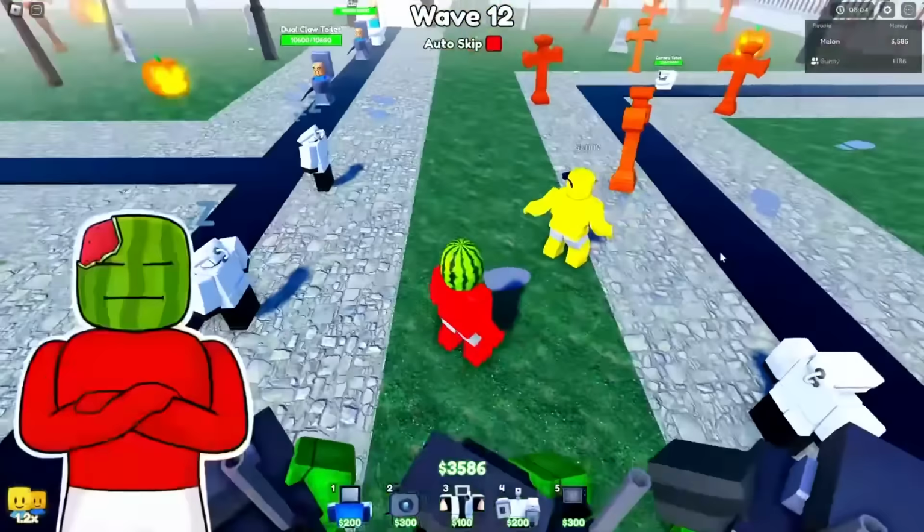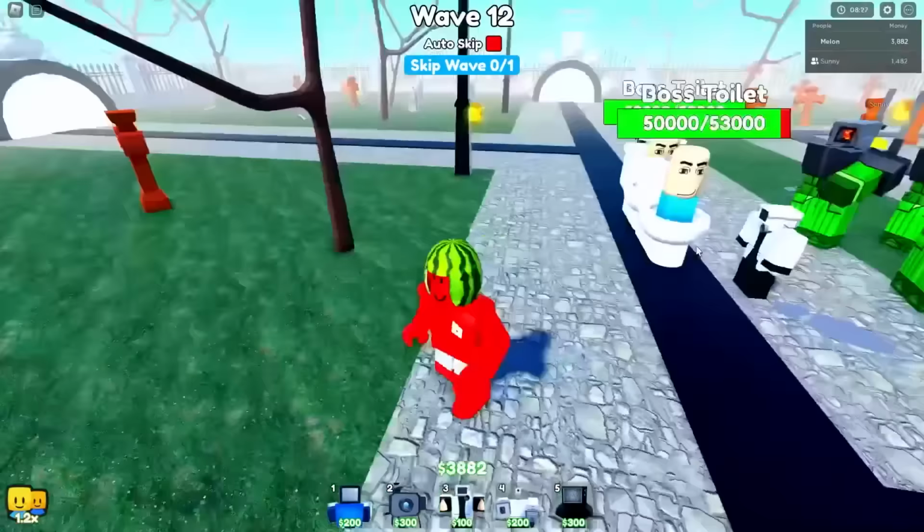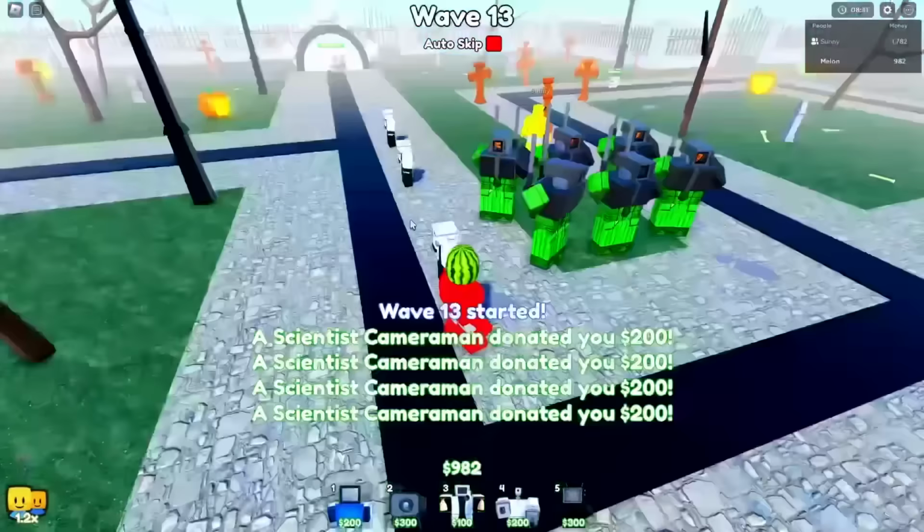How am I supposed to clutch up? I'm gonna need my engineer maxed really, really badly. Hey, take out these dual claws. Please take them out. Oh, this game is so laggy. Okay, they should be able to take those guys out, which means I should be able to afford this upgrade in a second. And upgrade. Maxed out engineer. This should get us through the next few waves.